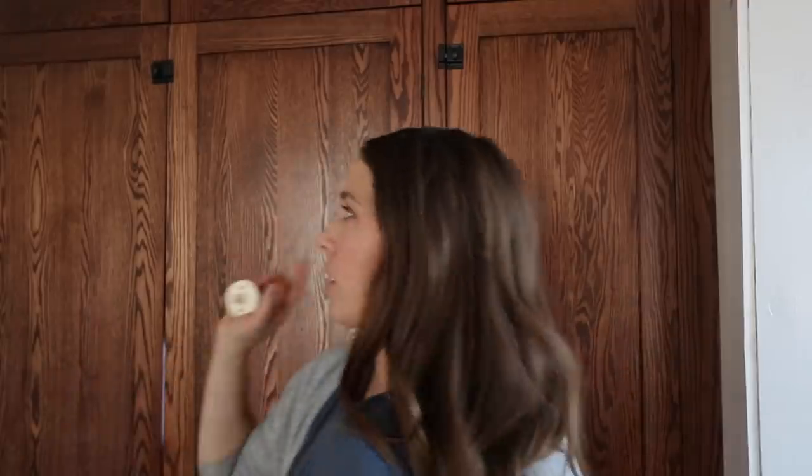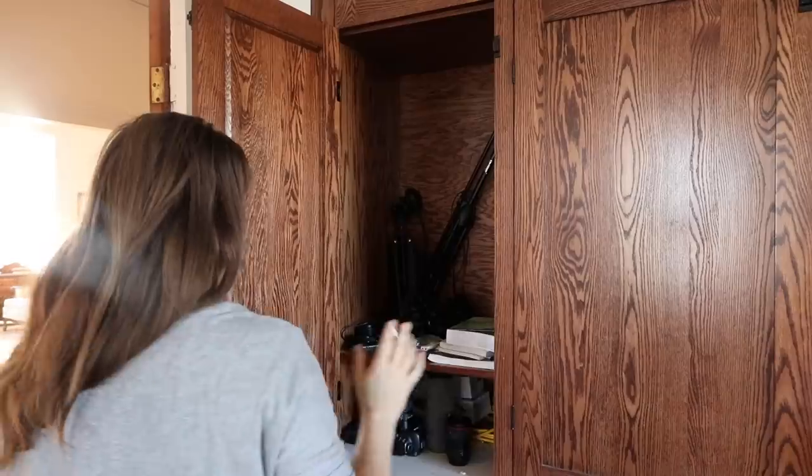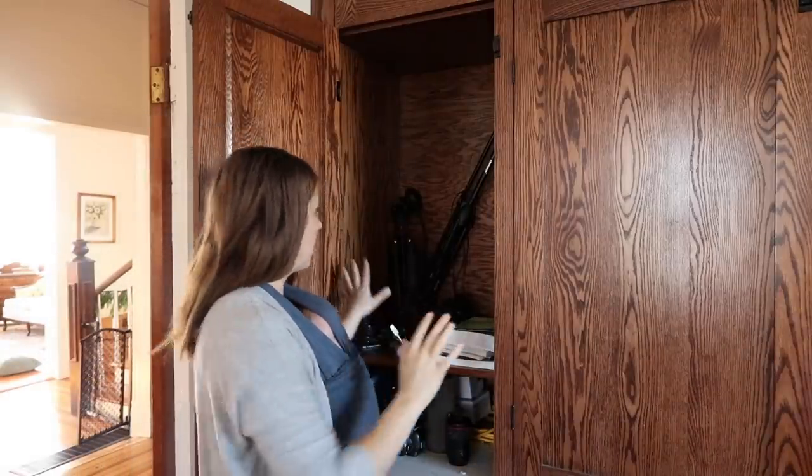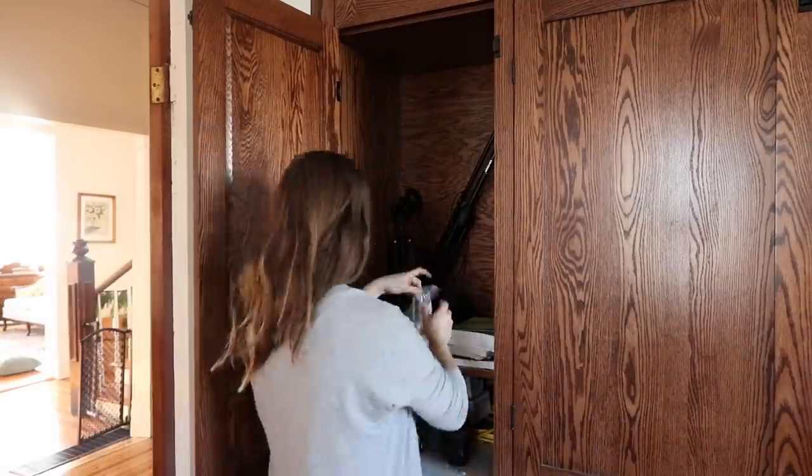Right now I'm gonna tackle this far cabinet here. It has all of my camera gear, and it definitely is looking a bit unorganized. This really isn't too bad actually right now. I forgot I did this somewhat recently, but I'm gonna spruce it up just a touch.